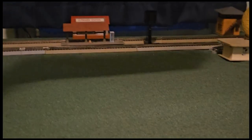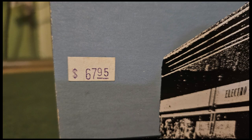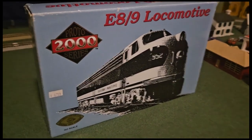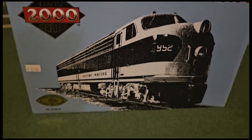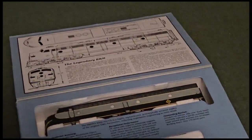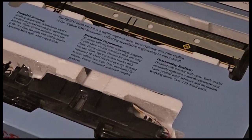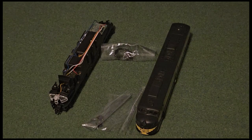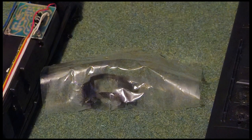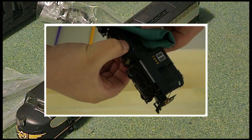Next up, here's a model of an E8/E9 locomotive made by the Proto 2000 series, which costs $67.95. Before we unbox the model itself, the box looks really great — it's old, but it has a picture of the locomotive from real life, and the front flips up to reveal the engine inside. It also gives some brief information on the real-life locomotive and even the model it's based on. The most interesting thing about the Proto 2000 series is that the models come in three separate parts: mainly the motor and chassis, the front pilot, and the main body shell, so you actually have to assemble the train after you take it out of the box. Honestly, that's a nice gimmick.